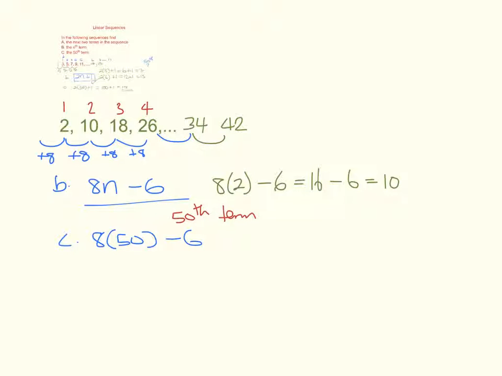Okay, lovely. Well then, let's have a go and see what happens. So we need to work out this bit first here. 8 times 5 is 40, and then we add a 0, so 8 times 50 must be 400. Take away 6, and that's going to be equal to 394. So, long story short, if this sequence was to carry on and on until you got to the 50th number, then that 50th number is going to be 394.